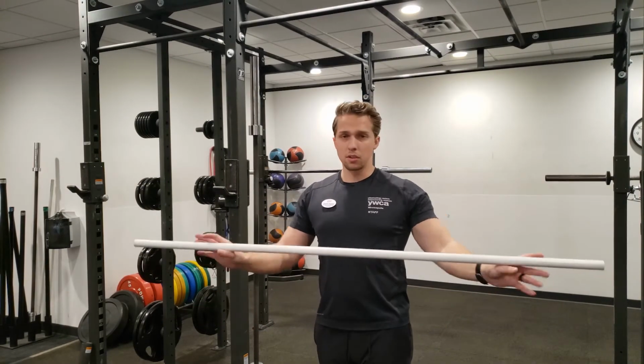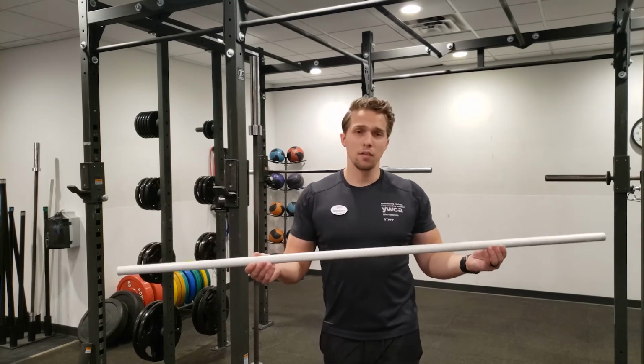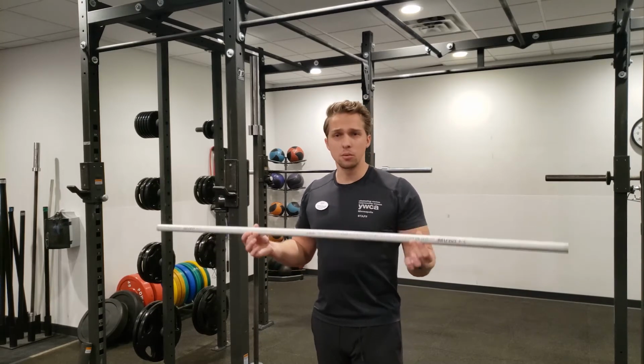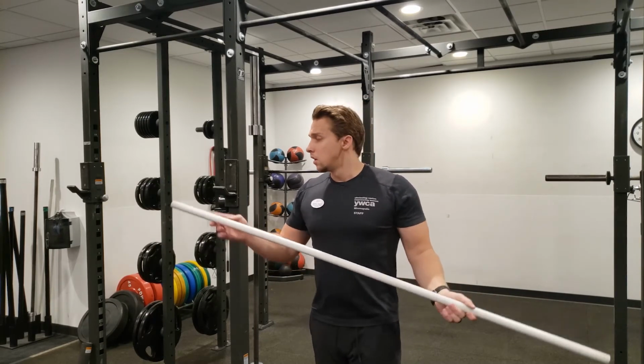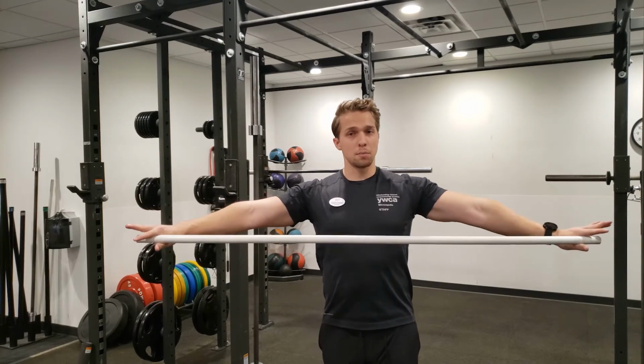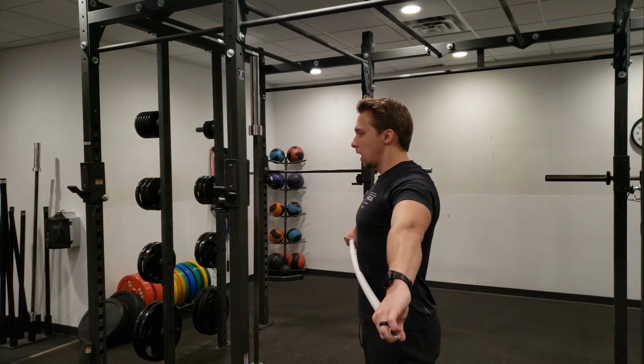So what we're going to start with is our dowel. You can feel free to use a broom, anything that you have lying around the house that's nice and straight. You don't want it to be weighted, you want it to be nice and light so you can maneuver it with ease. We're going to start with a nice wide hand position. I like to start people as wide as they possibly can go, because we're going to start by bringing our hands in front of us.